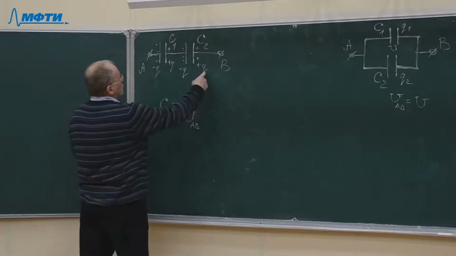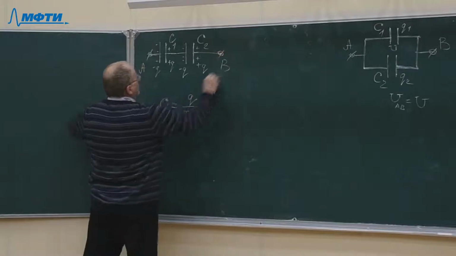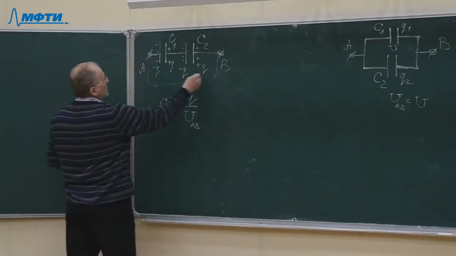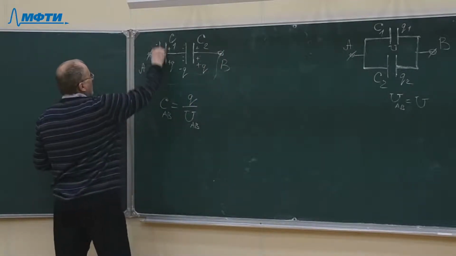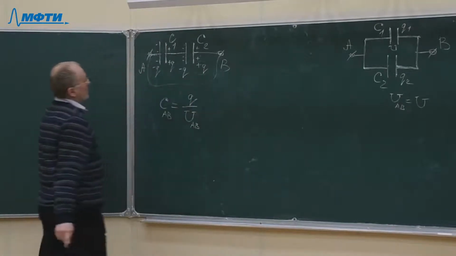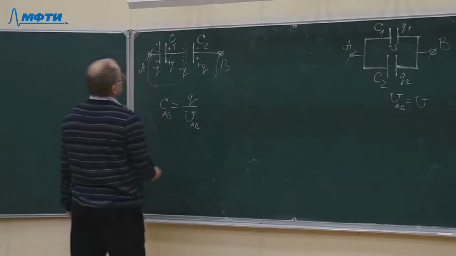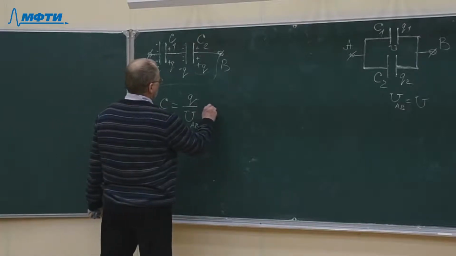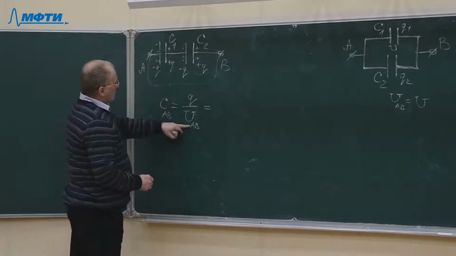Total charge Q originates if we short circuit points A and B. If we connect these points with some conducting wire, then the charge plus Q will go from here to here to cancel the minus Q. So this Q is just the charge of the battery in this particular case. And the charge is the same for each capacitor. What about the potential difference?